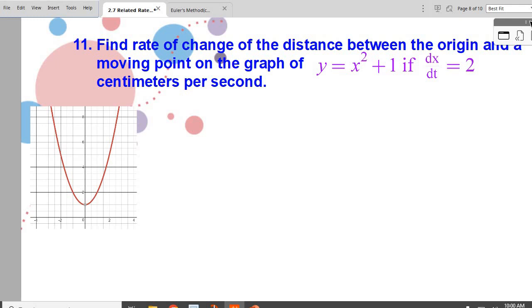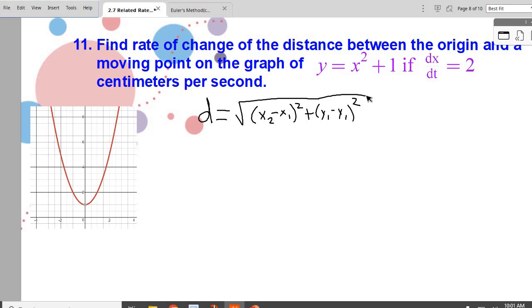Okay, so yeah, y equals your vertical distance. However, that doesn't give us horizontal distance, right? Are we okay with that? What would we use if I wanted to account for both horizontal and vertical distance? The distance formula. So, what is our distance formula? d equals the square root of (x2 minus x1) squared plus (y2 minus y1) squared.